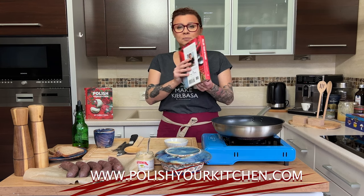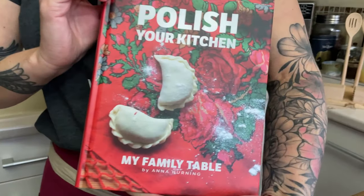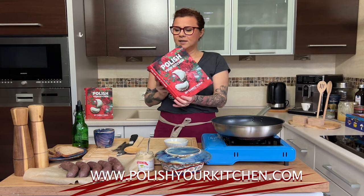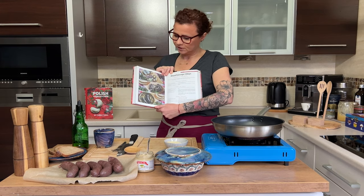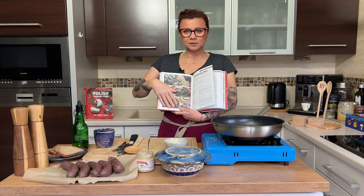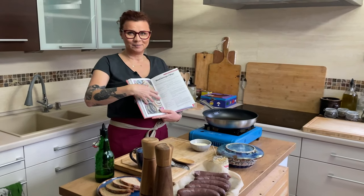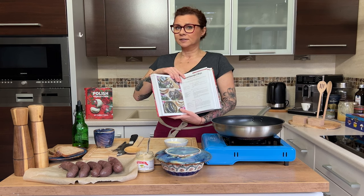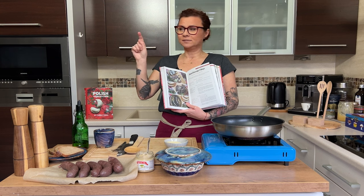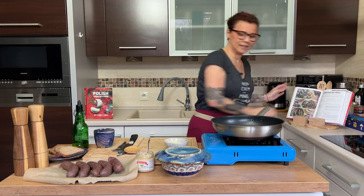My recipe comes from PolishYourKitchen.com or from the book that was released this year, Polish Your Kitchen My Family Table, and I'm cooking blood sausage. I'm preparing blood sausage — I'm not making it from scratch, just so that's clear. In the book I'm showing three ways to prepare it, and today I'm going to do the one with the onions and fried, because it's nice, caramelized and delicious. That's my favorite too. But there's also a way to roast it in the oven or grill it, and Mark my lovely cameraman husband grills those in the summer as well. So let's get started.